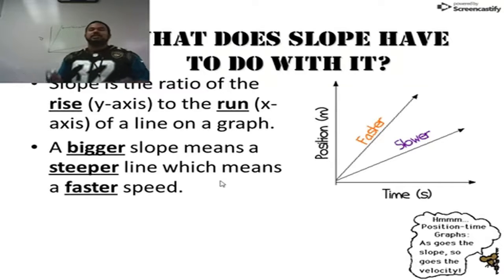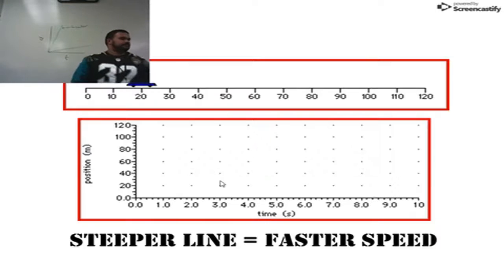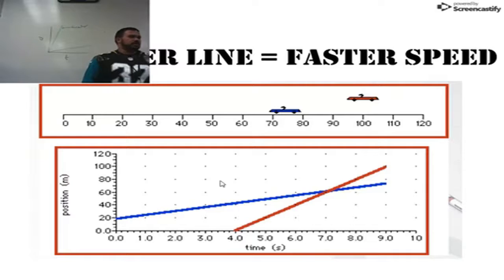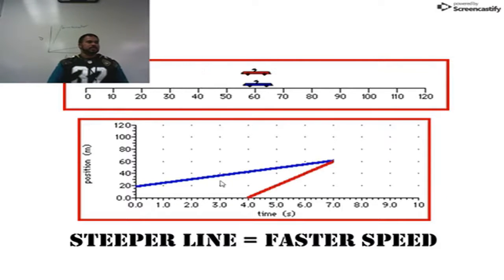Just there it is. Now if I ask you for a number, say, well, what was the velocity? Okay, now you actually have to do some math. They've kind of put you in a corner. Sorry. But until I ask that question, if you just have two objects on the same graph, meaning that they were graphed over the same period of time, and somebody asks which has the greater slope, all you have to do is look and see which one is steeper. And it also works in the negative direction too, but we'll get there in a second. So again, the steeper line is the faster speed.